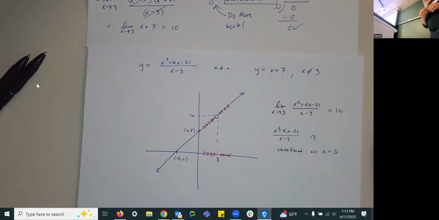Is it fair to assume that if you end up with 0 over 0, that it just doesn't exist at the value that you plugged in? Correct. So it is definitely fair to assume that the function does not exist at whatever value you're plugging in. But I would say further, if you're getting 0 over 0, and we're talking about limits, it's also usually going to mean that the limit value probably does exist. Usually 0 over 0, not every time, but almost every time, after some manipulation, you will get a real number value as your limit. Occasionally you don't because something else is happening, but most of the time you will.